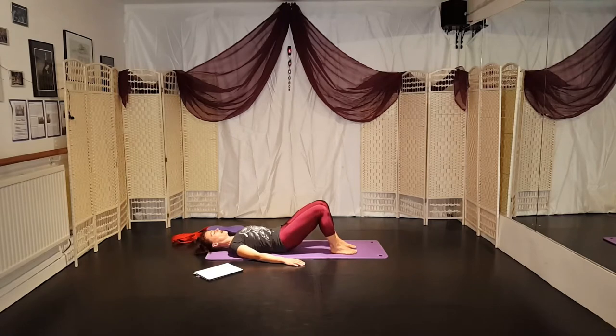This time you're gonna stay up. And then place your hands on your hip bones again. And then just check whether your pubic bone is indeed higher than your hip bones. And then see whether you can tuck under a little bit more so that pubic bone does come a little bit higher. And release. Tuck and the pubic bone comes higher and release. And last one.